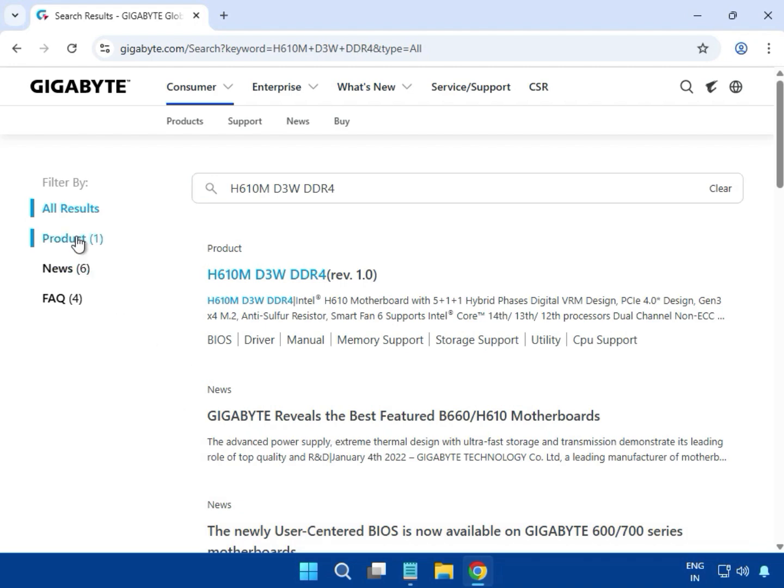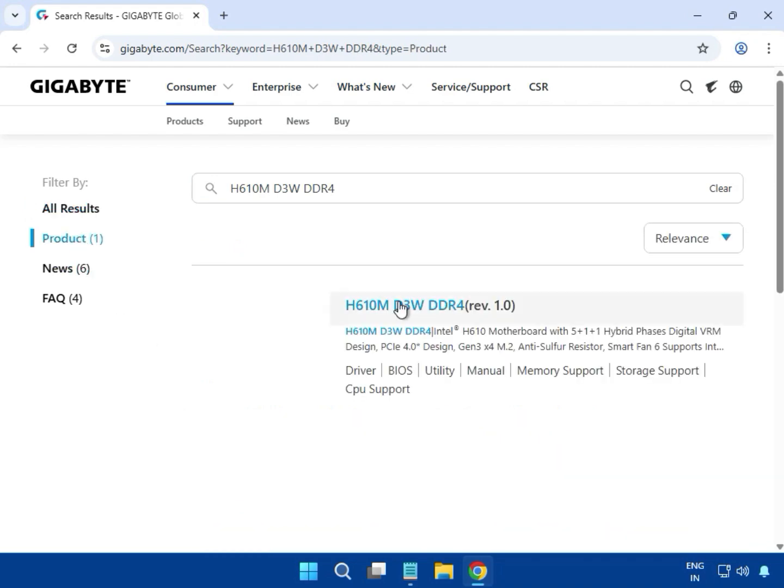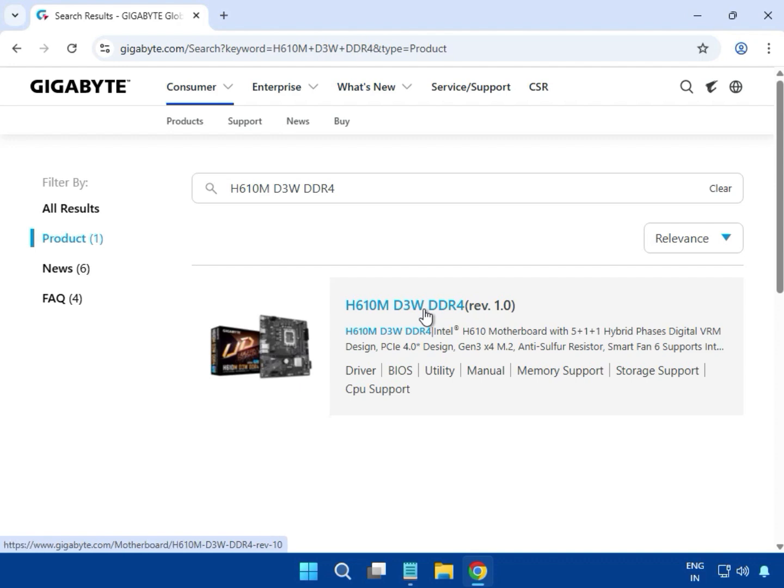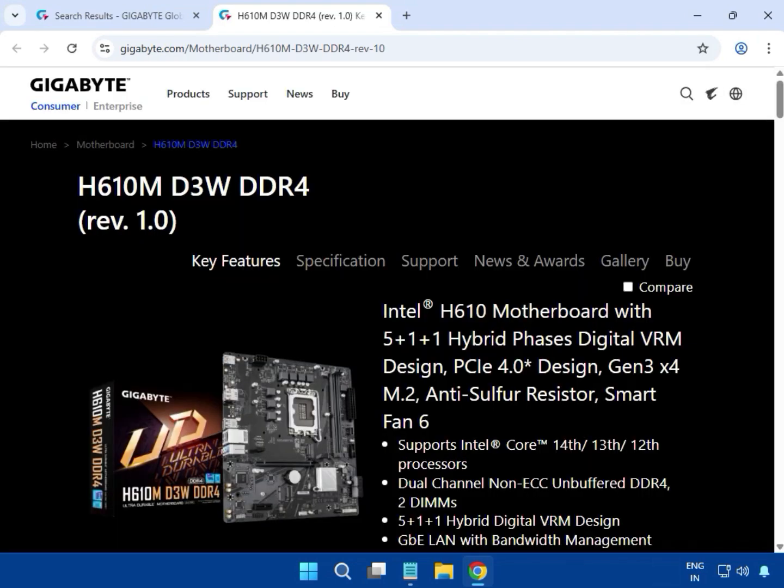Then click on product. Then click on the motherboard title. Click on support.